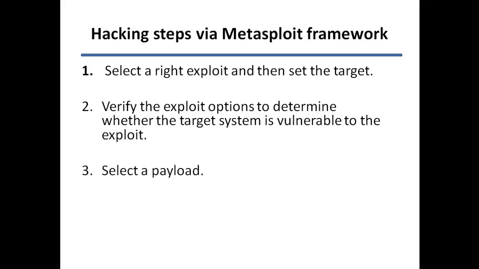Select a payload. I will discuss at the end what a payload is. A payload is a kind of content you can deliver to a remote computer in order to control the remote computer or hack the computer. Execute the exploit. The last step would be to execute the exploit after selecting a payload, whether that payload would be something like computer hacking or some different payloads like Windows 7 hacking or something like that. And after that you just type exploit and the Metasploit framework will begin its work.